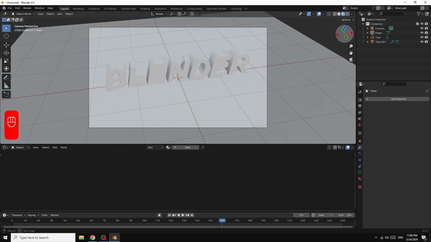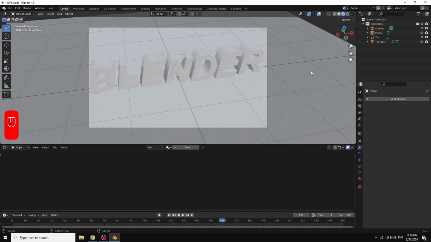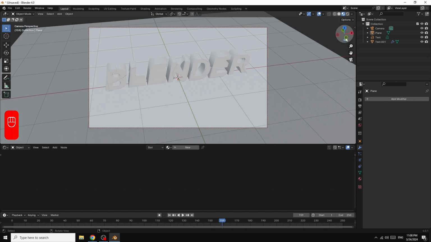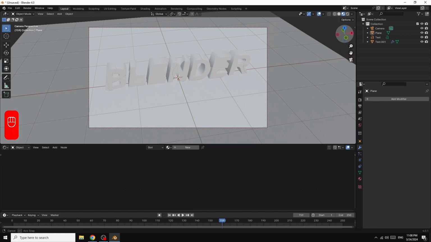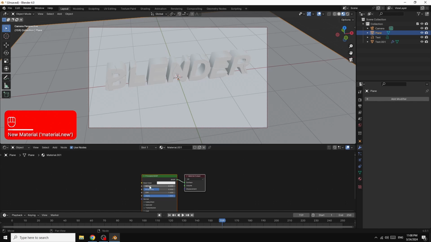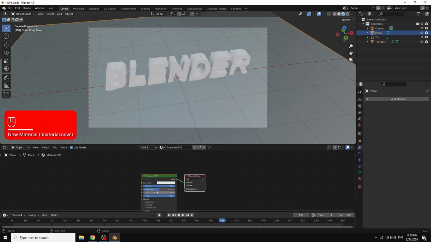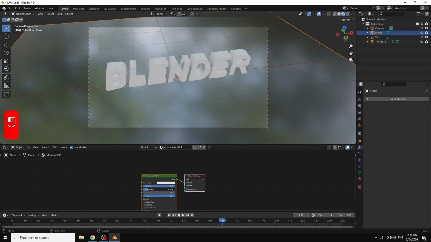As always, we choose an angle for our text. Now we select the plane first. We make it metallic. We decrease the roughness maybe to 0.1.